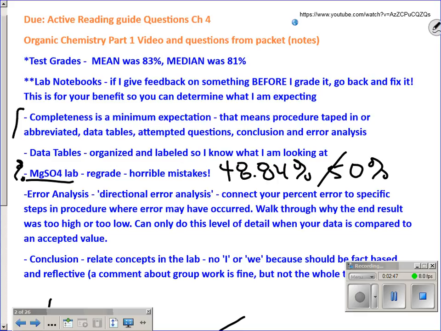So minimum expectation is completeness. So as you're going through your labs, and maybe I'm like, oh guys, you know, Levi's got work tonight. I said labs due tomorrow. All you gotta do is say, listen, I'm gonna be up till 2 a.m. if I get this lab done. I'll push the lab due date back. I really don't mind. I usually can't grade labs in the day anyway. It's going to take me a weekend because it takes me a very long time. So if I need to push the due date back, just let me know.